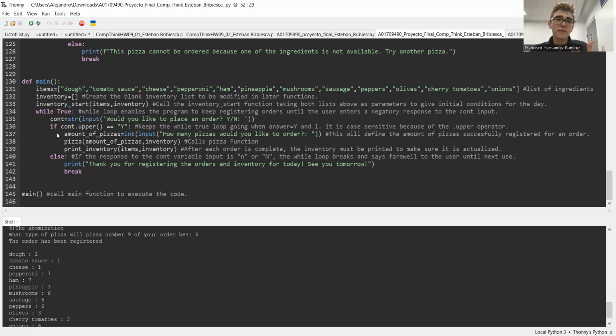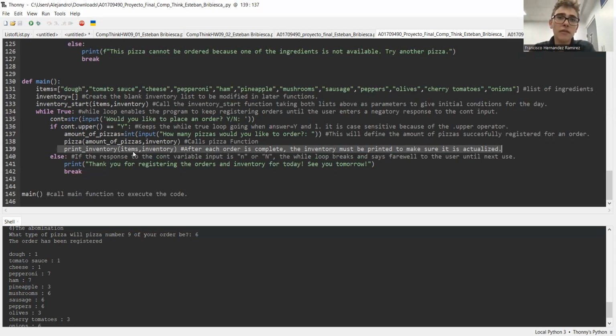Once an order has been made and we have run the pizza function, right? We need to print the updated inventory. Like after your order of 5 pizzas, now how many portions of dough do you have? How many portions of tomato? So that the person can keep track and there's a log that, in the case of it being needed, the manager can go check it, right?